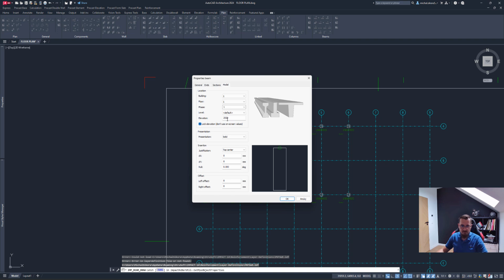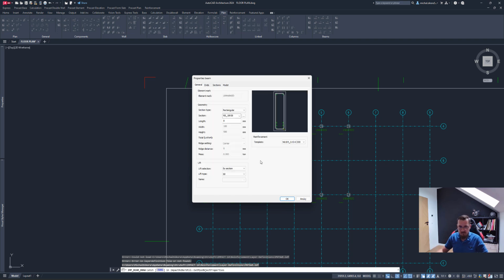I want to lock the elevation. Because we are working in a 3D model, it's easier to lock the elevation to a specific point if we're placing horizontal elements, so we know we are keeping that elevation. Sometimes AutoCAD can snap to some point that we don't really mean to, and then it will be at an angle or placed very weirdly, or not exactly how we want. So it's worthwhile to do that. Let's go to 6000, and that should be it for the placement of those columns.